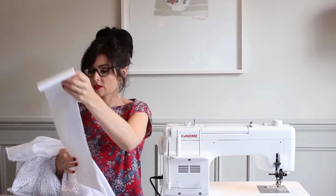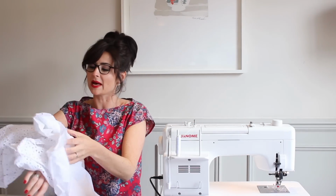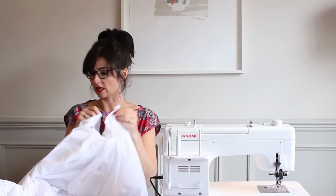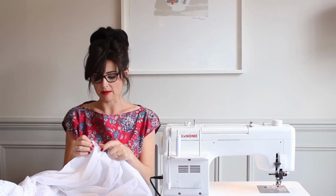Okay guys, so I've put my interfacing on my waistband, and I've also pinned my side seams of both my inner skirt and outer skirt.